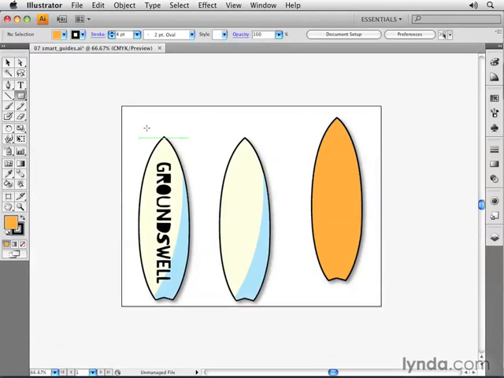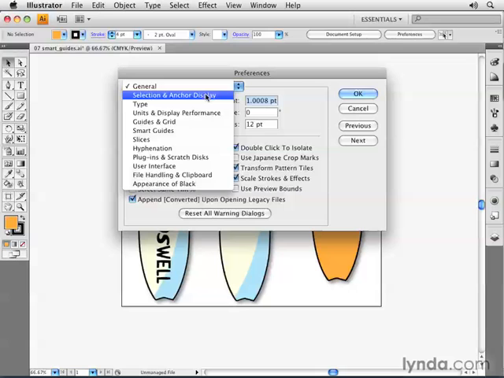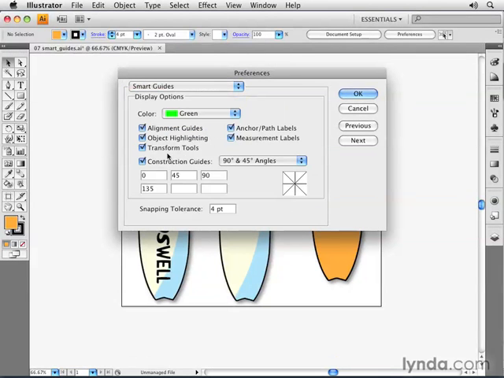Now you'll also notice one of the other things is I'm drawing a rectangle here. You can see that little gray box appears with the width and height. Again, that's also part of Smart Guides. Smart Guides is again letting me know the dimensions of my shape as I'm drawing it. I'm going to press delete to get rid of that rectangle there for a second. You can control the settings for what does or does not appear with Smart Guides in Preferences. Again, I'll go to the Preferences button here in the Control panel, and I'll go from the pop-up menu here to choose Smart Guides. And you have many different options here.